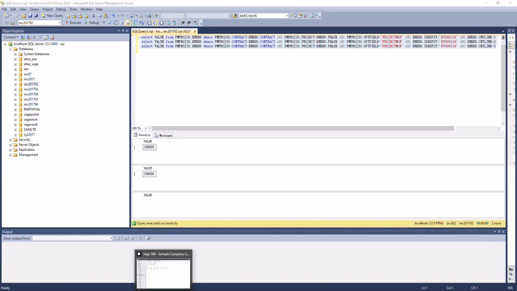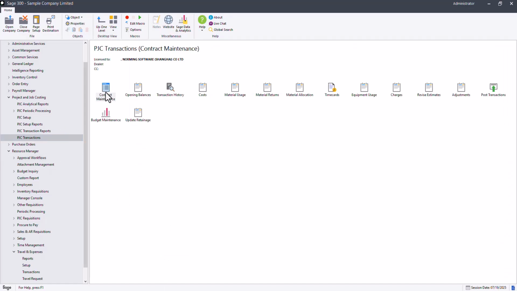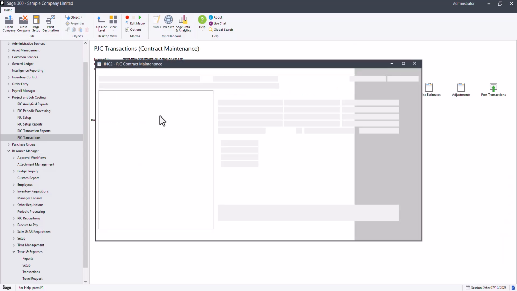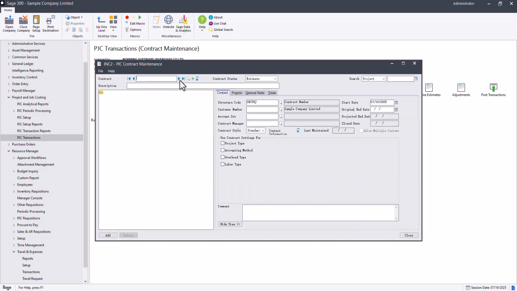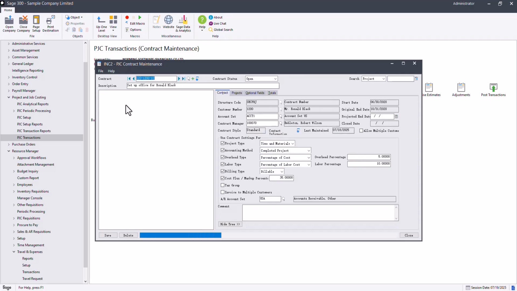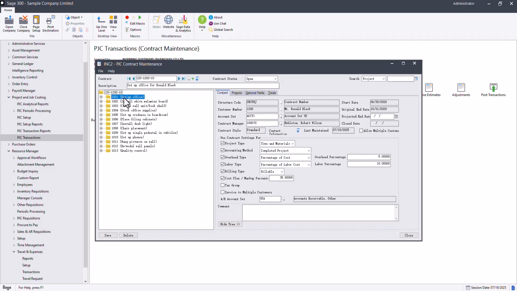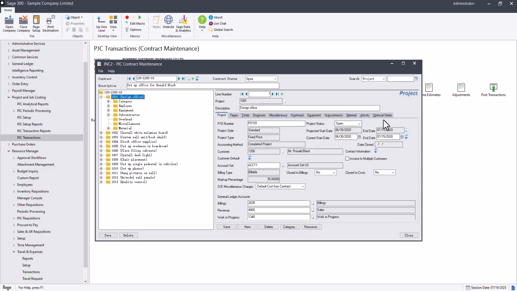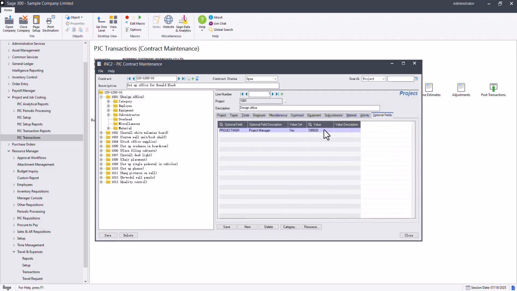Let's go back to the optional fields again to double confirm. This is the project manager for the first project, and that's the second. And we don't have an approver for the third project.